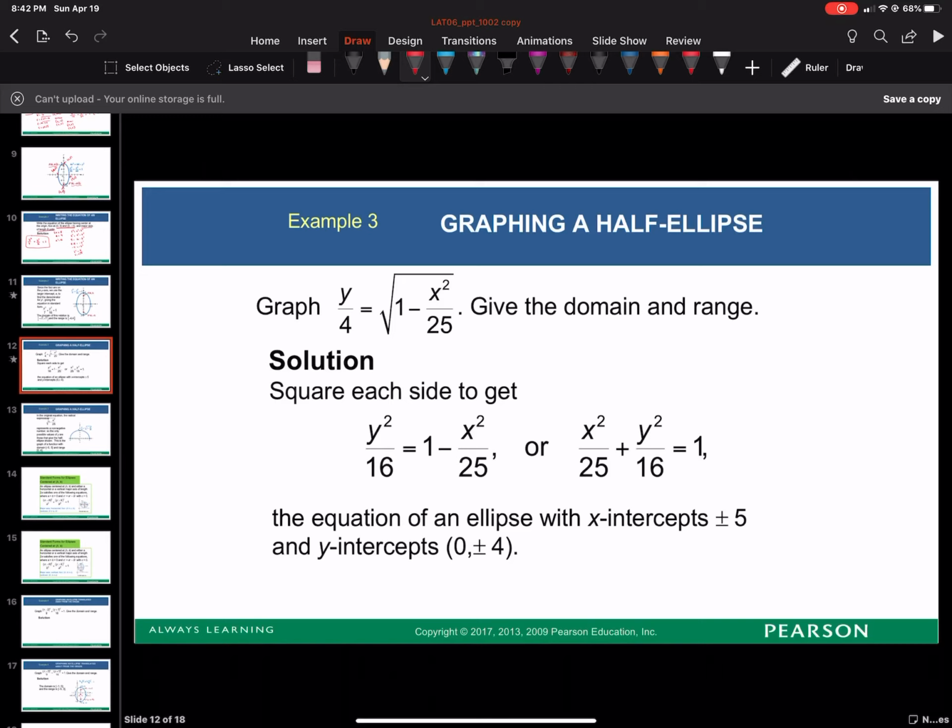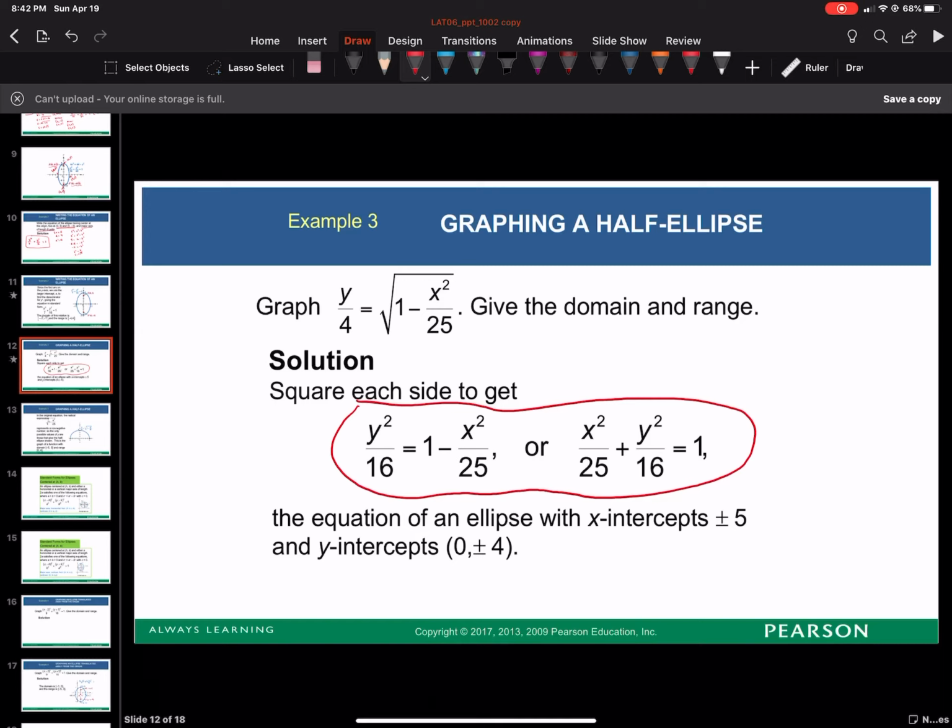When you do this, you got to understand something. Since there is not a plus or minus, you're only drawing half of the graph. The only reason they wrote it this way is so you can figure out where the vertices are. Now, we know that 25 is greater than 16, so we know that the major axis is on the x-axis. Since it's positive, that means all our y terms will be positive, so we're only going to have the upper half.